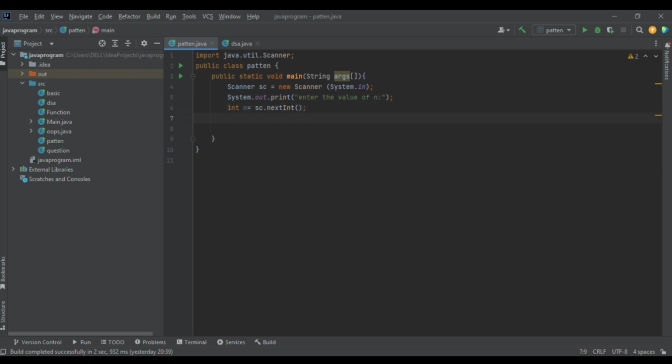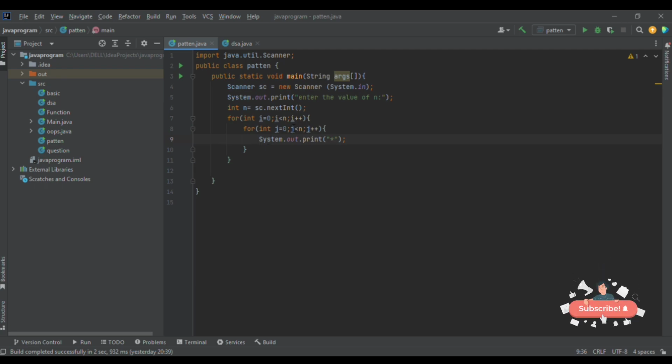Now we first write the outer loop for printing the rows. Here you can see that my outer loop is for int i equal to 0 and i is smaller than n, then increment i.